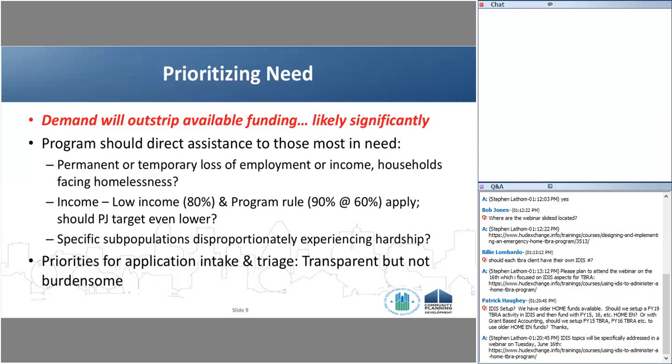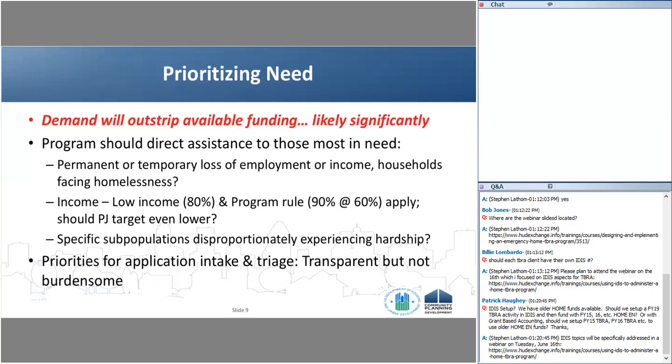A PJ could choose to hand out assistance to qualified applicants on a first qualified, first served basis, or by a lottery to get the funds out as fast as possible given the emergency conditions. However, there are many that believe that those who get into line first are not necessarily those with the greatest need, and suggest that PJs might want to consider targeting funds or prioritizing households with the greatest needs as you define them locally, but doing so in a way that doesn't slow down the delivery of assistance.